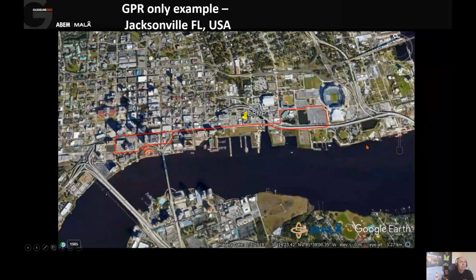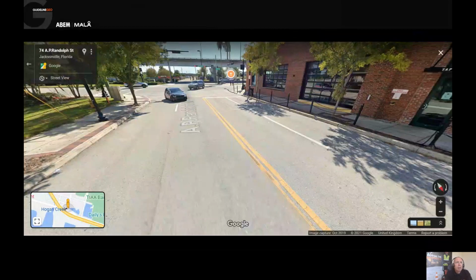So this is an example in Jacksonville, in Florida. It was a route around the area. This is just a street view of that area, just a short section here. We actually surveyed this area just on the side street. That's the main area down here where the project's going to be undertaken. What's happening here is that this overhead flyover is going to be brought down to road level, and we're going to widen this road. So that's the project here.